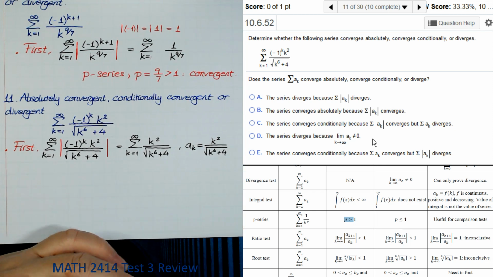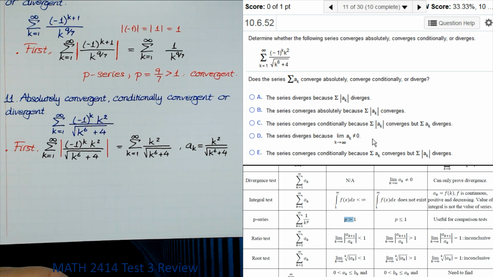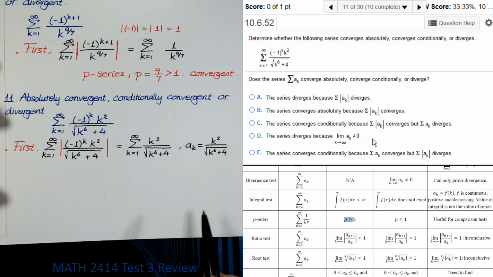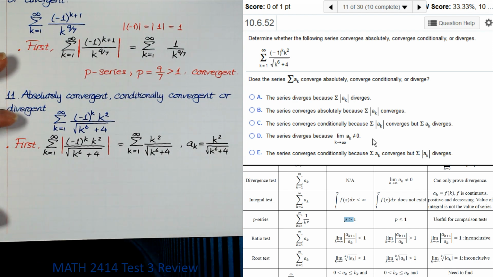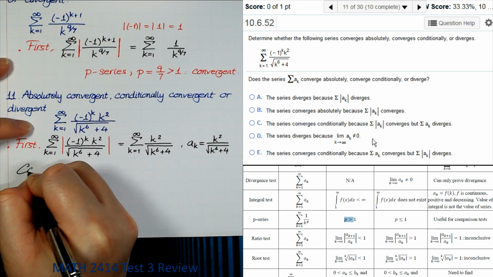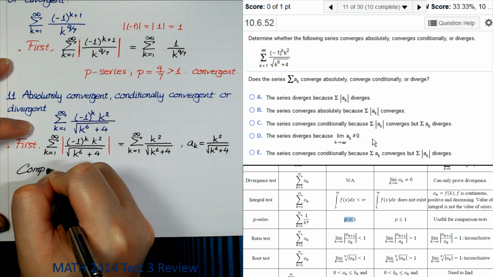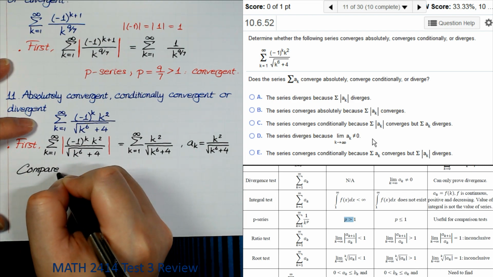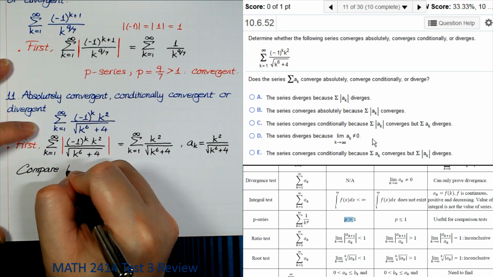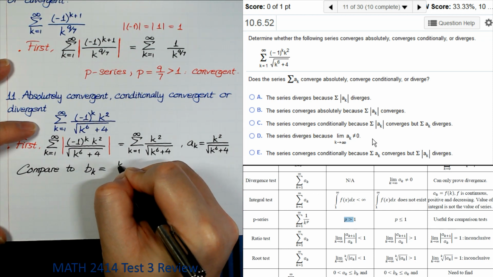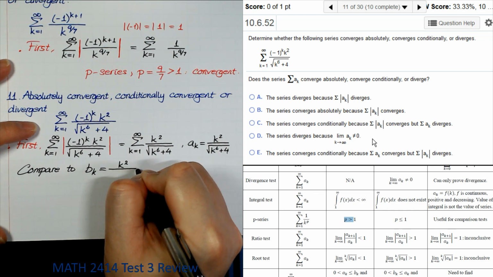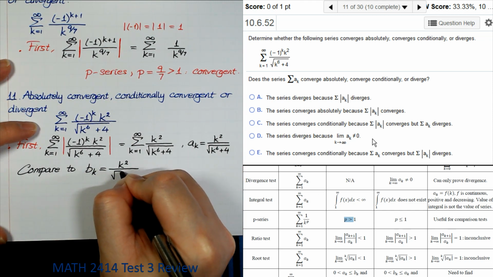Right. What is the series? How do we say if this is convergent or divergent? Now, this will be very simple. When we have a bunch of terms on the top or a bunch of terms on the bottom, it could be useful to use the comparison test, I mean the limit comparison test. What we compare to is the series where we take the highest-ranking term on the top and the highest-ranking term at the bottom.